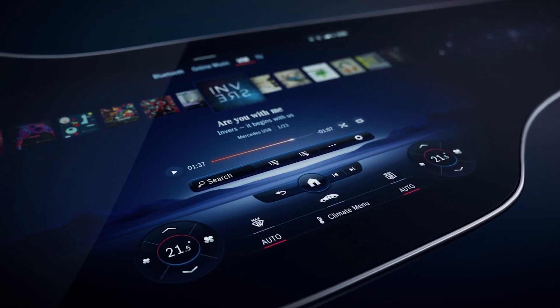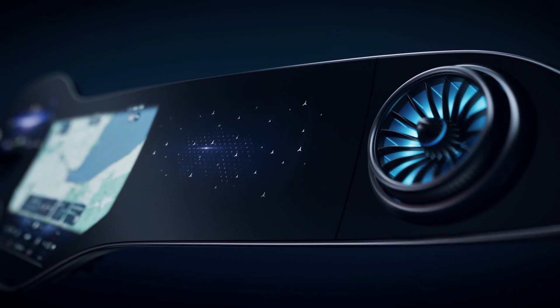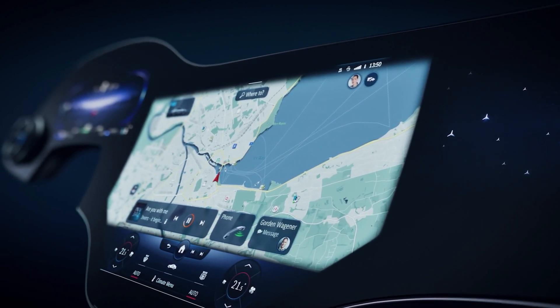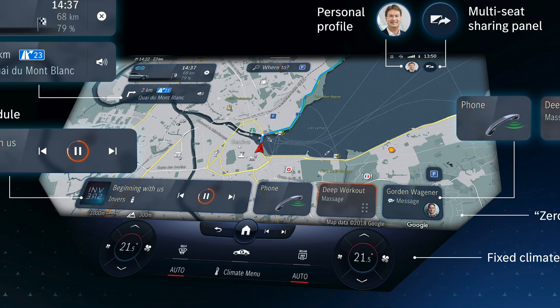The beautiful part of this system is that it gets better over time — it will work better after you put some numbers on the mileage counter than the day you bought the car. The AI is much more complex than a simple 'Hey Mercedes.' You get a zero-layer menu where you can have widgets on the screen for the usual call, navigation, or multimedia. Stuff like massage settings that in the past required navigating menus will now appear on screen when you've been driving for an hour or two. If you usually make a call every Tuesday at 6 PM, MBUX will show you an icon for that call when it's Tuesday close to 6 PM.